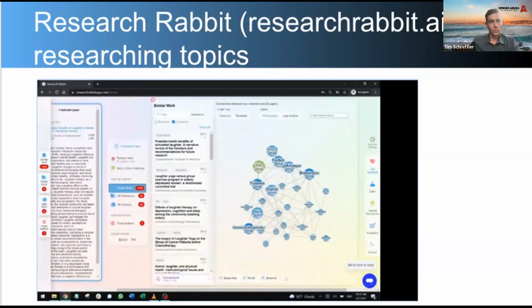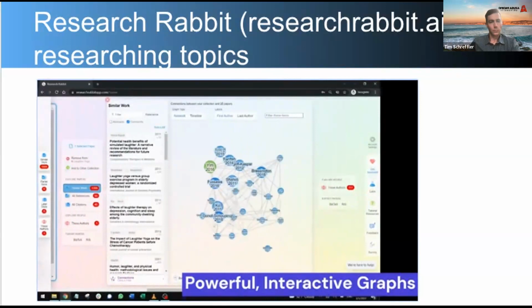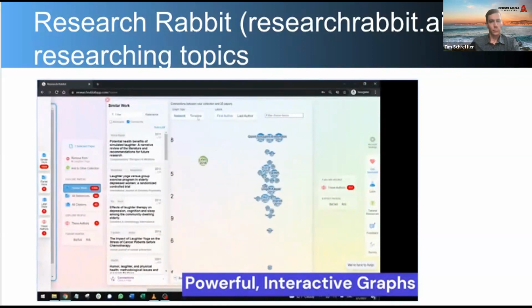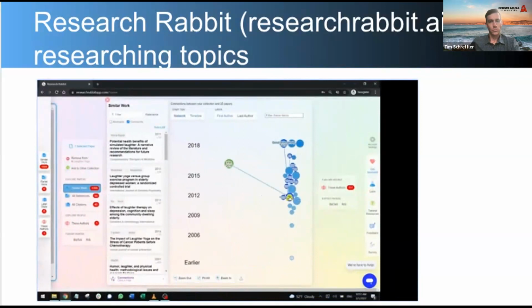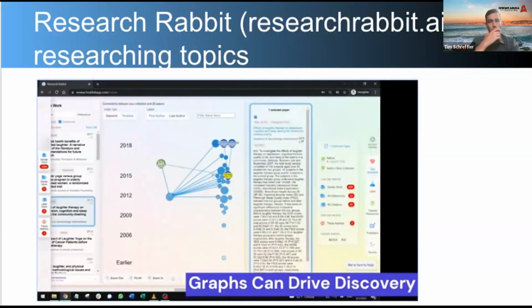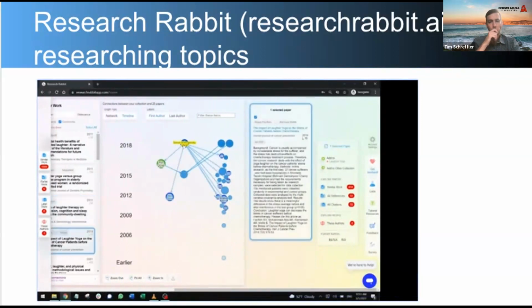The graphs that emerge enable users to understand relationships amongst the content and is a really intuitive way to understand large amounts of information. These graphs are also interactive and can be viewed in different ways. For example, our timeline view is super helpful. Finally, these graphs can serve as jumping off points for additional discovery. If any of the papers look interesting, you can dive deeper and learn more.